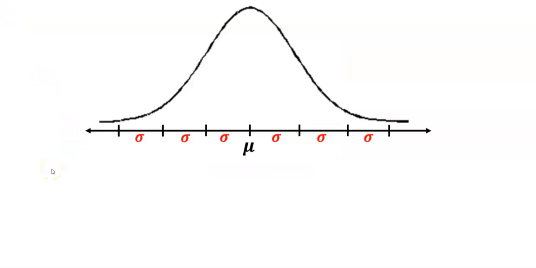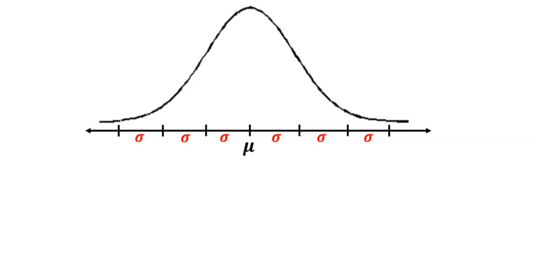Now, there are some other percentages that we can talk about of data within this distribution. So here you see I've taken my x-axis and I've located mu right in the center of the distribution, and I have graduated this scale in units of sigma. So here we have a distribution. It has some type of standard deviation. I don't know what the standard deviation is, its exact value, but we'll just call it sigma. But I want to be sure that each space on this scale is equal to sigma.